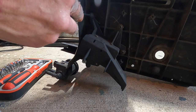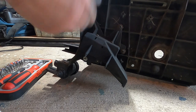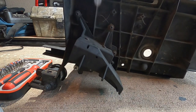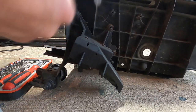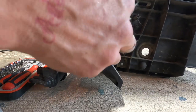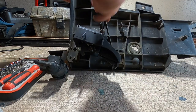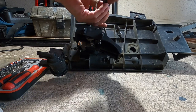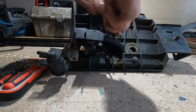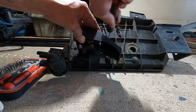So what we're gonna do is we're gonna take the three, looks like three Phillips screws out. We're gonna pull the whole case off. And then it's like a Torx bit right here. And we should be able to pull just the sensor out without the housing. Because I've been looking for the part and the one I've been looking for has the housing. Well, if I don't need the housing, cause mine's good. Wow, that thing's in there. So it is only three Phillips screws.